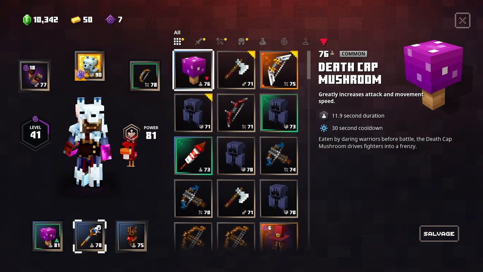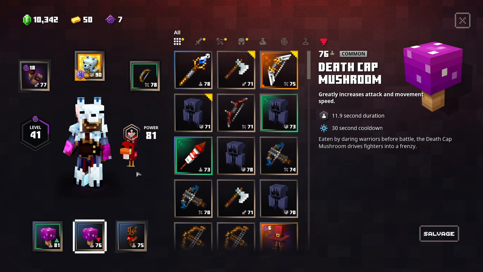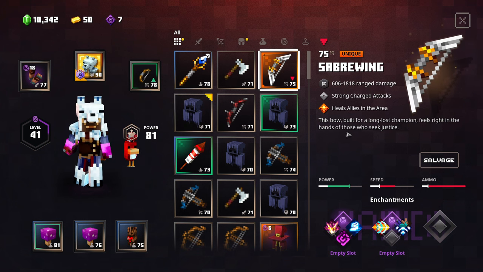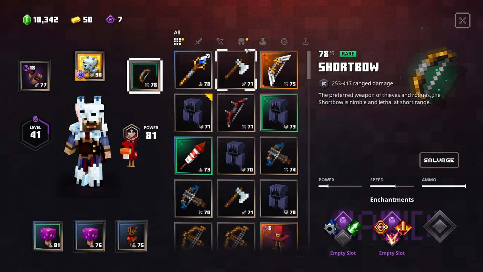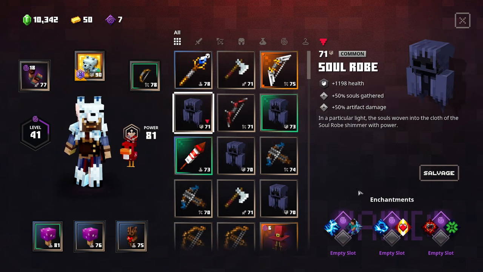Alright, this is not gonna lower our level, is it? Yeah, our power level is gonna stay the same, so I think I'll just do the two Deathcat Mushrooms then. Where did we get this? Saberwing, oh, okay. Unique, heals allies in the area, strong charge attacks, nice. It is gonna lower our power level if we use that though, so that's unfortunate, but it's okay. It is what it is.